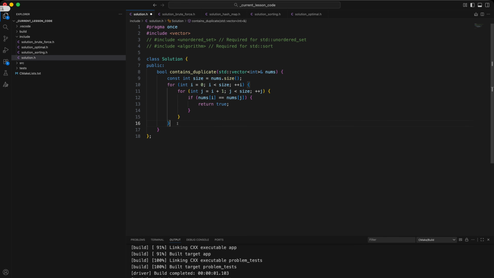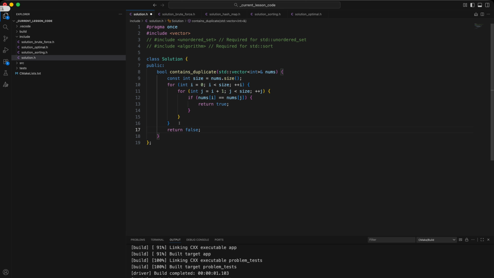And these 2 for loops will scan through the entire array. The outer for loop will go from element 0 to the last element, and the inner for loop will be searching for the duplicates. If we find a duplicate, we will return from line 13. And if there are no duplicates, we will exit the for loops and we can just return false, which means the duplicates are not in the array.